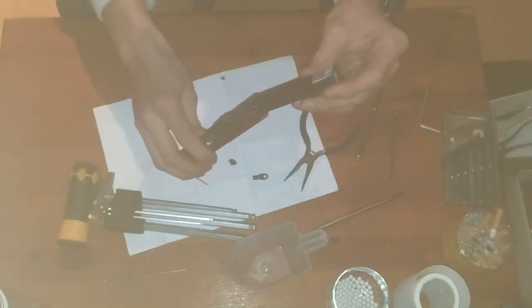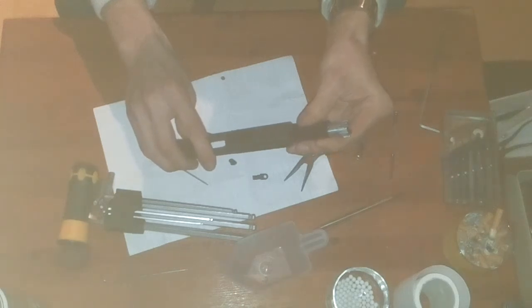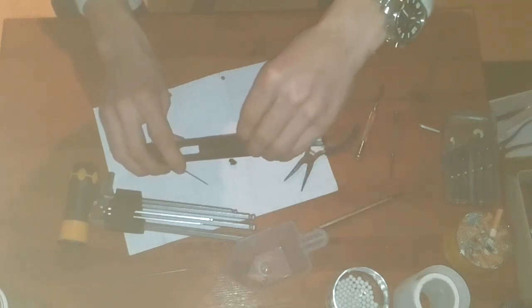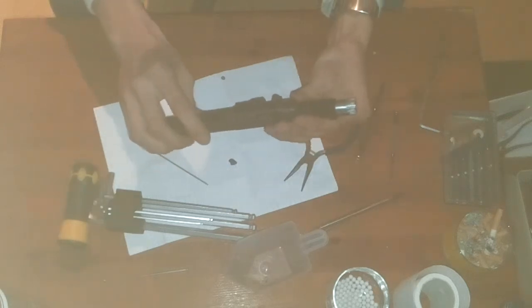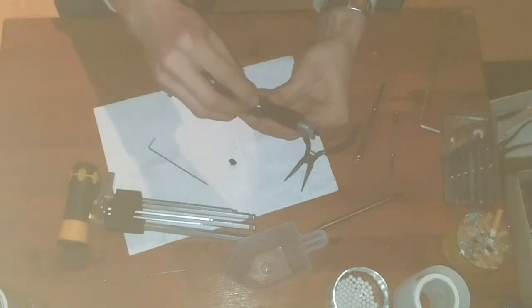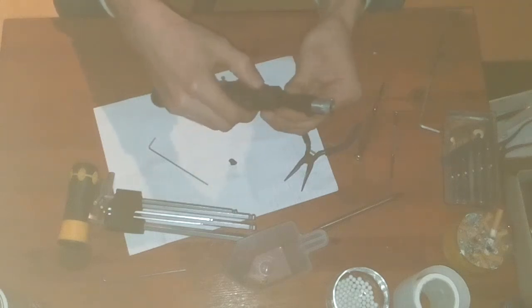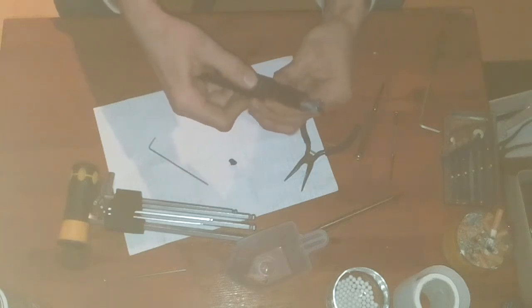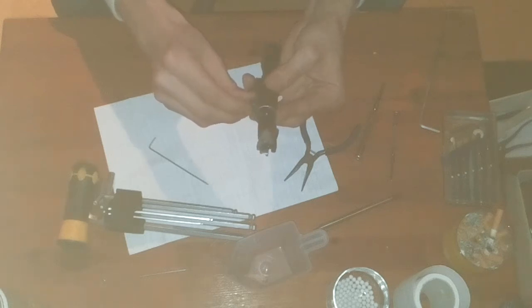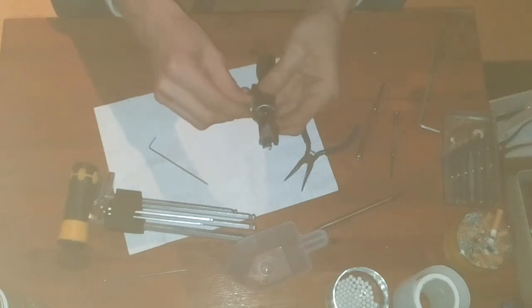Just insert it, not all the way. The lip goes up front. There it is. Insert this. Also, mine doesn't, it's a weird part.